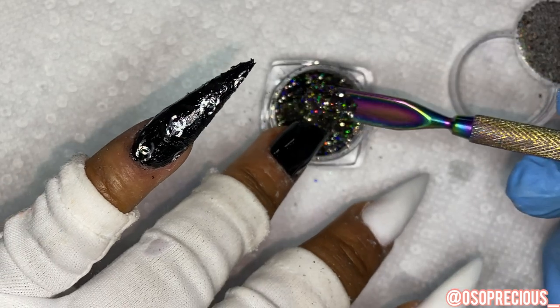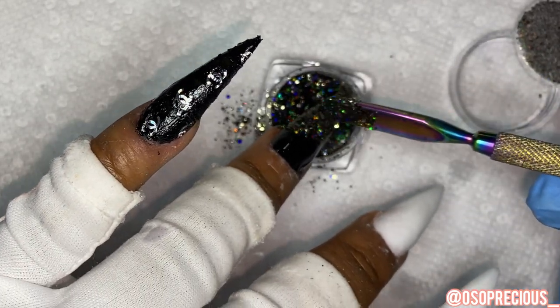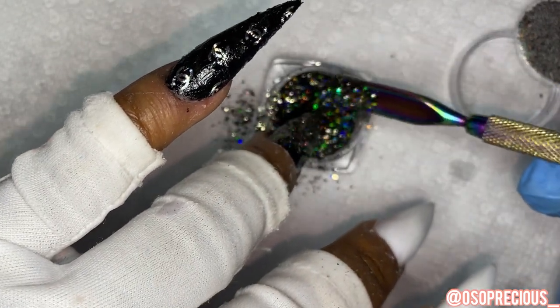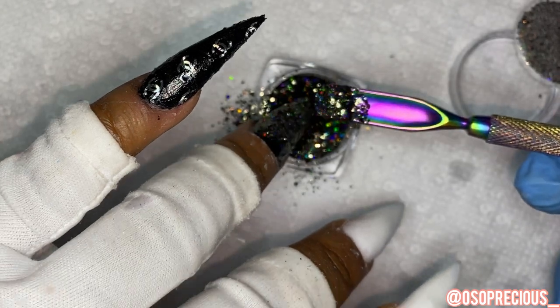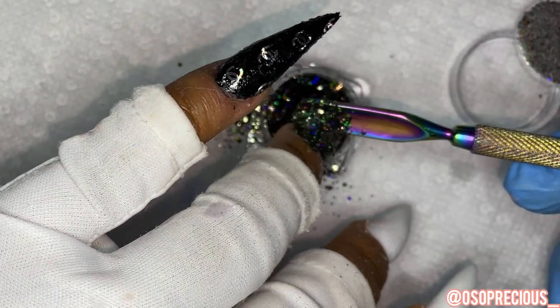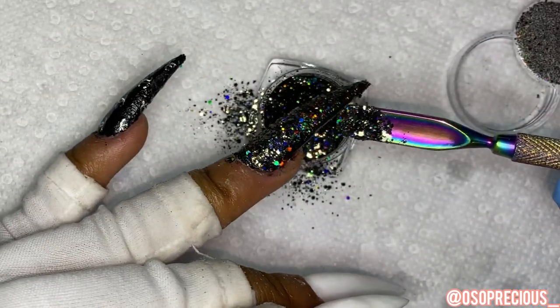Because this is a raw glitter nail, I'm not gonna top coat this. I put a layer of top coat in order to adhere these glitters, but I'm not gonna put any top coat or encapsulate it, basically. It's gonna be raw, so it's gonna have texture, and some of the flakes might come off. But you know, this is for aesthetic purposes only.